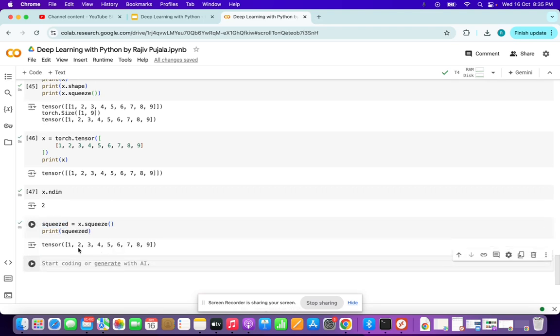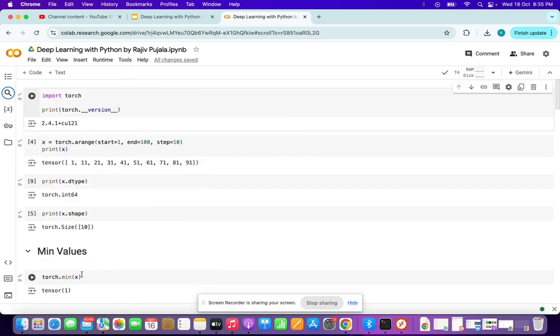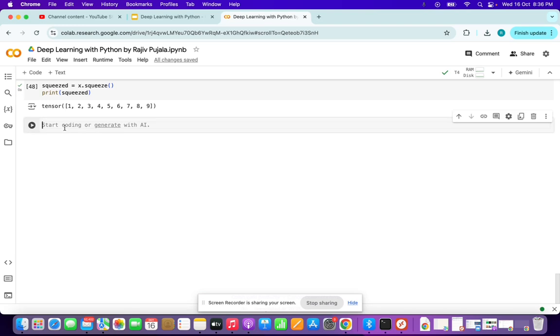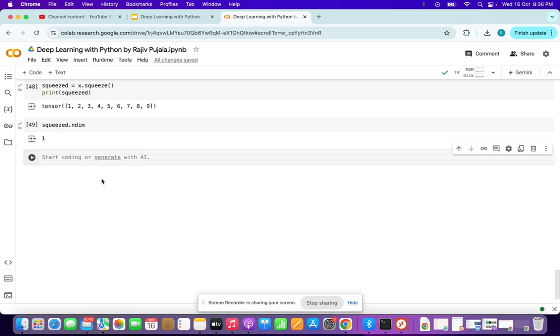You can see one of the dimensions is reduced, and if you look at the dimensions, it is one.